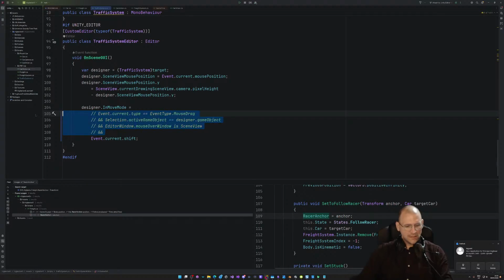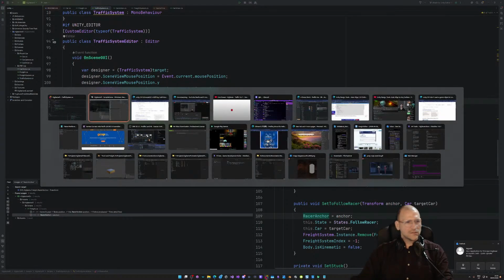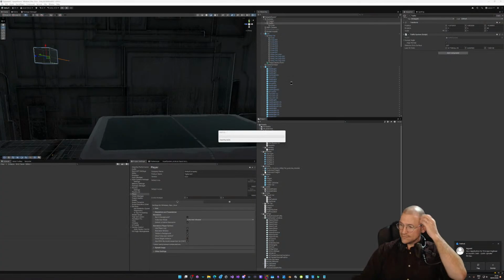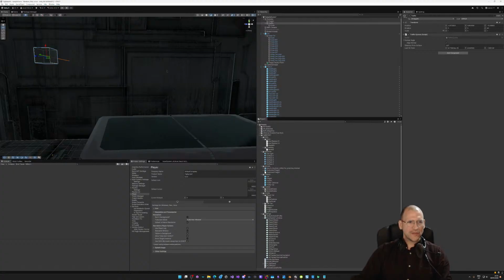Control KC, save it and return to Unity. And all I'm looking for is the fact that I have this object selected and I'm going to press shift, which could interfere with other things.